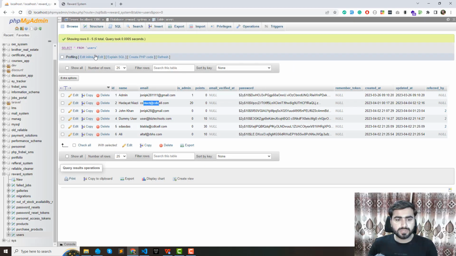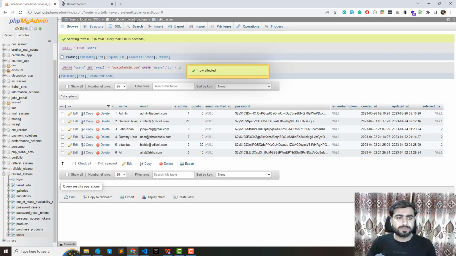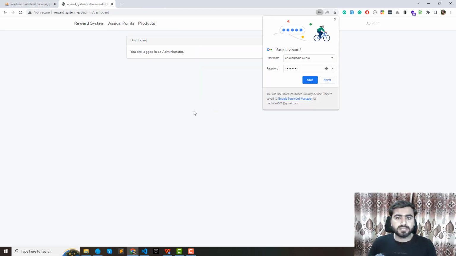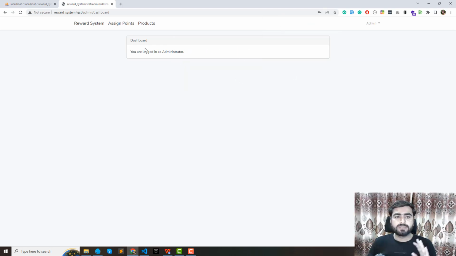Let me make sure this one, we changed this for testing purposes, that we want to send the email to these users. That's why we changed this email. So here I'm going to make this admin@admin.com. Okay, and then the password is the same, 128. Click on this login, and yes, we are now logged in on the administrator dashboard, which is correct, right?